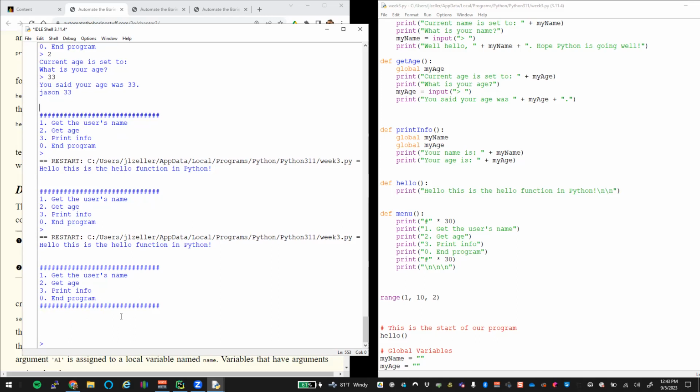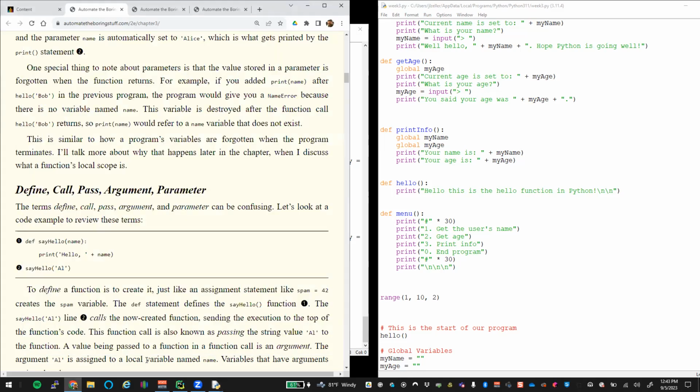Why is it giving the new line if it's being told to act as a string? Because it's interpreting the backslash n. So if you want it not to interpret those, they're called special characters, and we'll talk about that in the upcoming weeks. If we don't want it to interpret that and just actually print backslash n, then we have to escape those characters. Okay, and we'll talk about that when we get into manipulating strings. For now, I don't want to go that deep.